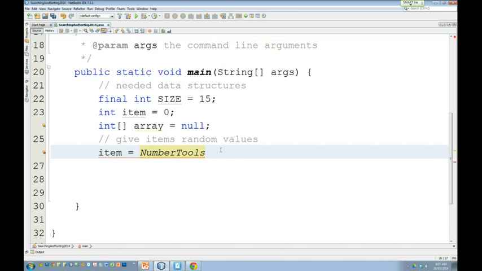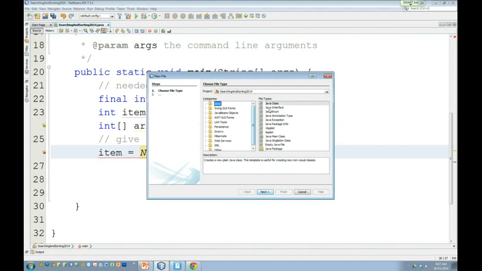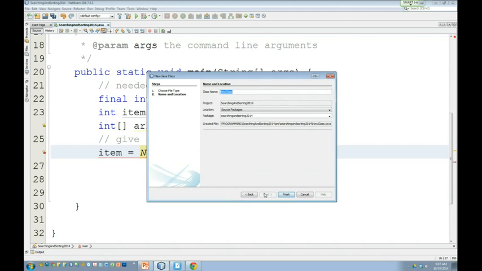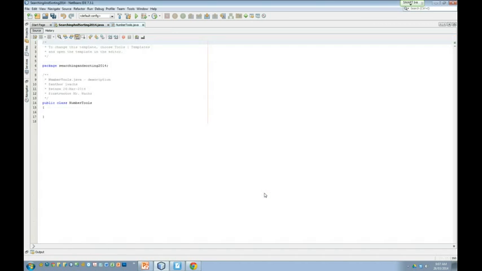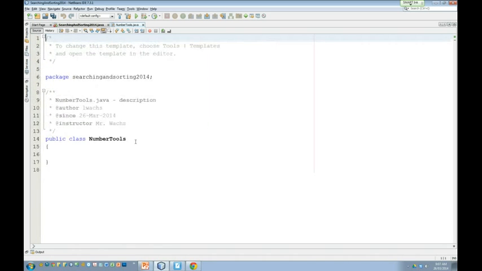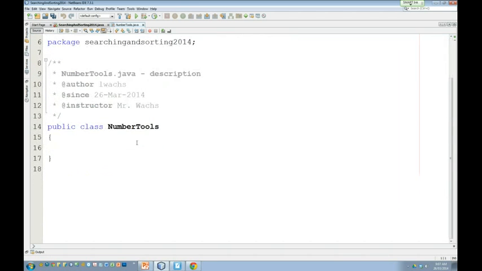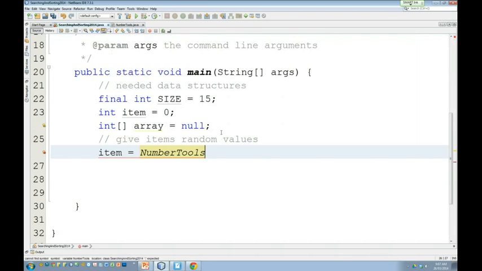I actually need this to be a class called NumberTools. So if you get the option with the light bulb to create the class, go ahead and do that. But I'm actually going to have to manually create a Java class called NumberTools. Okay, so there's my class called NumberTools. So now it knows what NumberTools is.